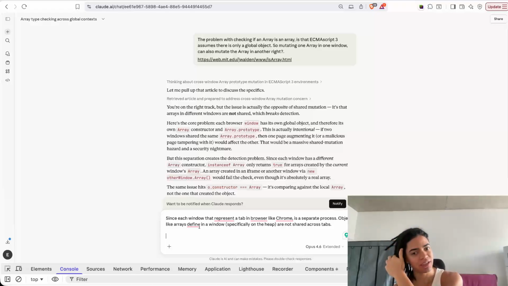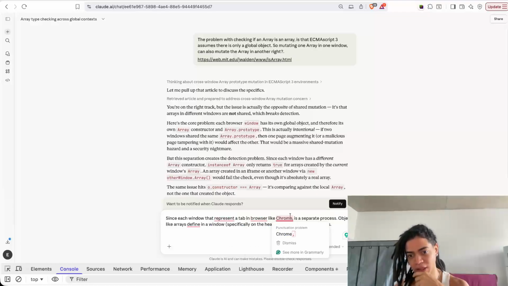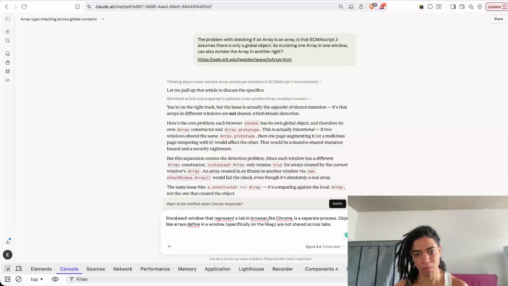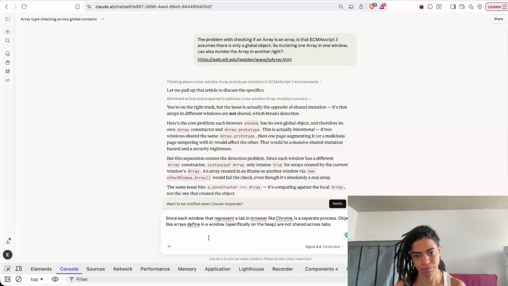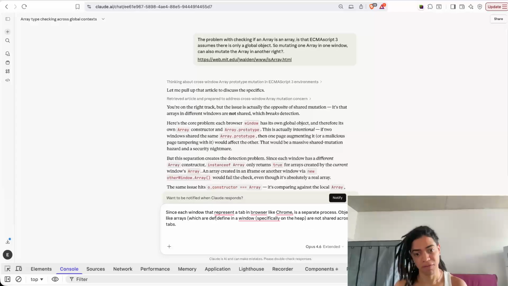Since each window that represents a tab in a browser like Chrome is a separate process, objects like arrays, which are defined in their own realm, in the global object, are not shared across tabs.